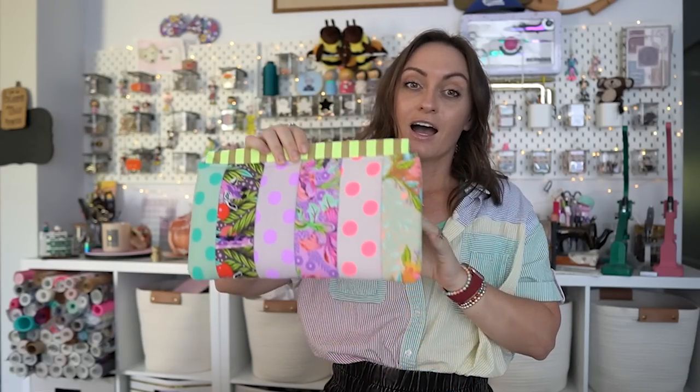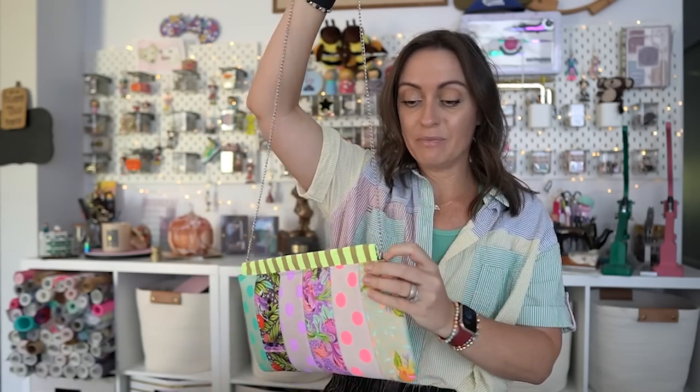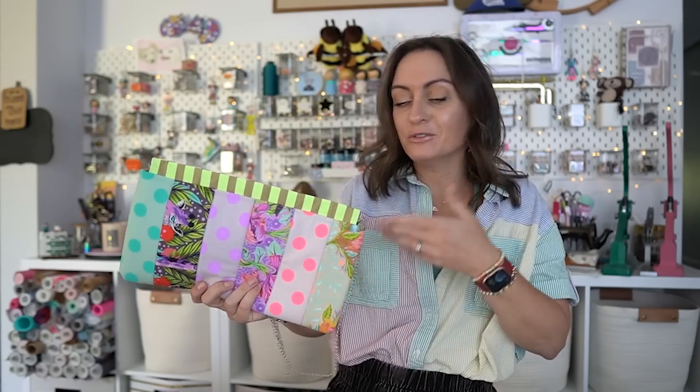This month we're using a metal bag chain, which makes me so happy because if you know me, I'm usually pretty tired by the time it's time to make a strap, and so you just clip it on the inside. Also, the strap is completely optional. If you don't want to wear this across your shoulder, and you want to wear it as a clutch, just walking around holding it like this, then do that. You don't even have to include any of the materials for the strap.